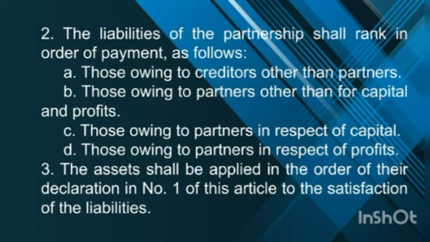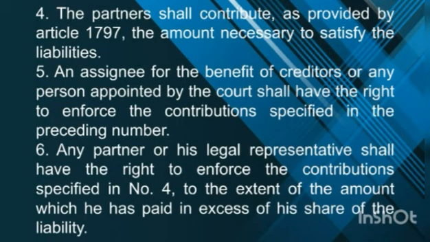Number 3. When any partner retires or dies and the business of the dissolved partnership is continued as set forth in numbers 1 and 2 of this article. Number 4. The partners shall contribute as Article 1797 states in regards to the amounts agreed on. As Article 1797 states, losses and profits shall be distributed in accordance with the said agreement. Therefore, the amount agreed on shall be contributed by the partners.